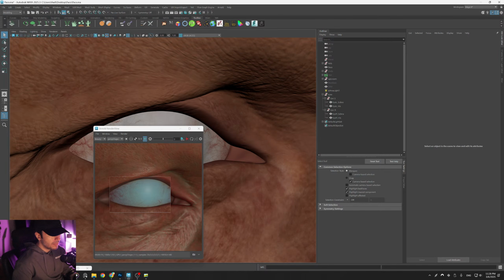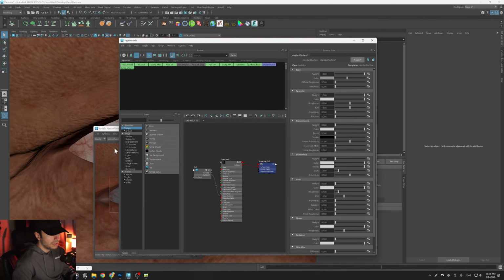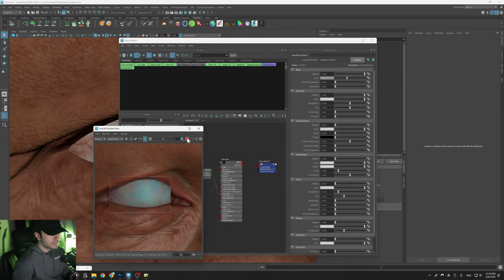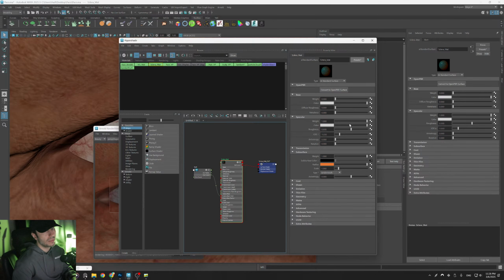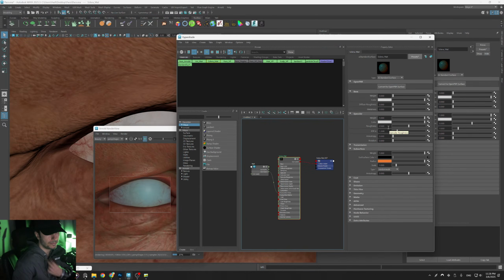Alright, so this is the material for the Sclera. Let's change some of the settings. Specularity should be 1. Roughness, let's change it to 0.1 or even 0.05. IOR, I think it should be around 1.5. I'm not sure, I have to check.